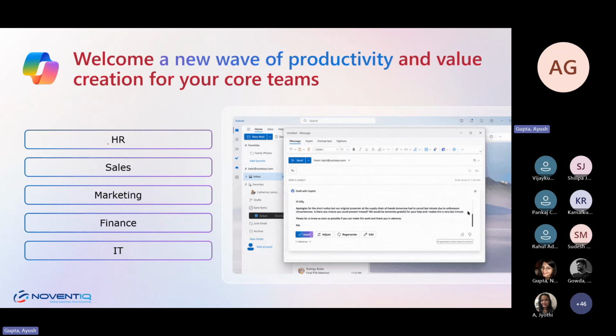IT team, we all know IT team has to manage their projects very efficiently. So if they are working on multiple projects and they wanted to manage that more efficiently, they can directly ask Copilot what all tasks are pending or what all tasks are about to complete. So they can ask Copilot to give that list of the tasks. They can also create SOWs, SOPs with the help of Copilot very easily.